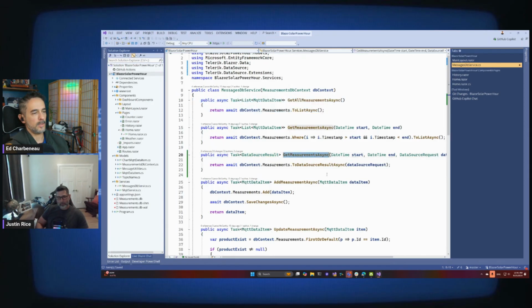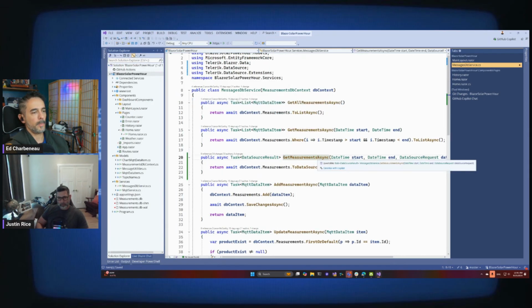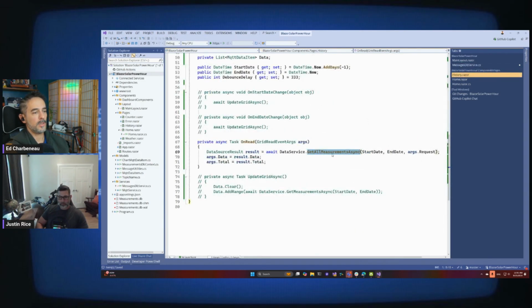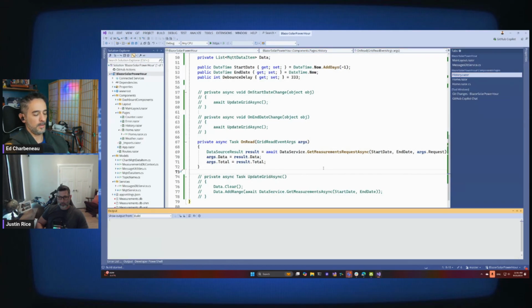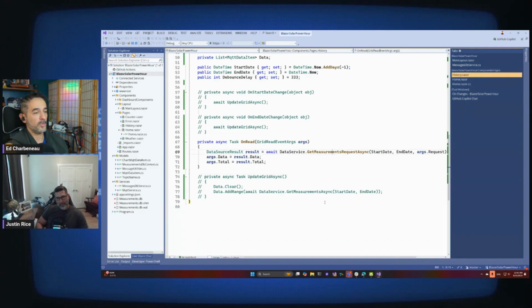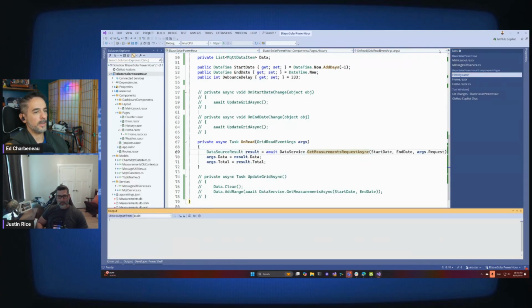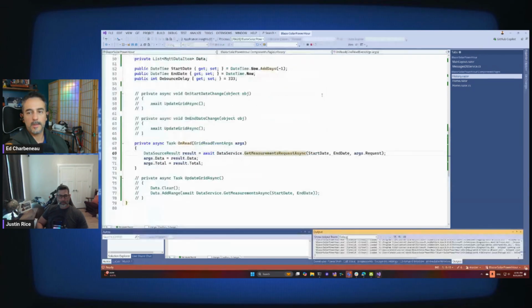Here, let's do this instead. We'll just tack on request to the end of that, and then go back to history and call that method. Compile and see if it blows up and says that method doesn't exist. That's weird. It wouldn't overload it. Yeah. Maybe because it's a different return type. I don't know. You'd think there'd be another error, not the overload thing.